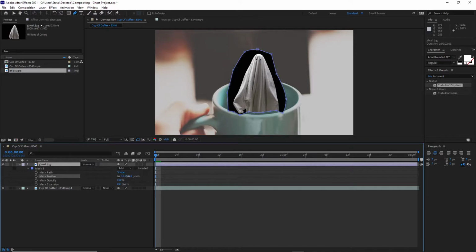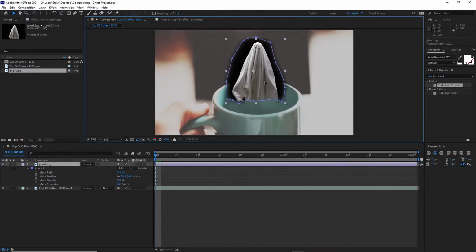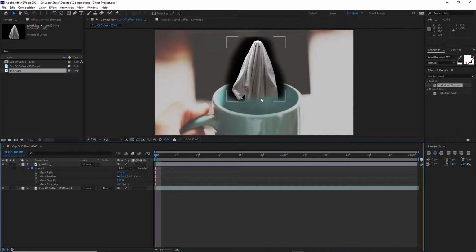So if we turn that up a bit, you can see it starting to feather the edges here. If you want to clearly see the feather, you want this path out of the way. If you click on an empty space in the timeline window, that gives you an idea of how much it's feathering. It's really this area at the bottom that we're interested in at the moment. So that's feathered off quite nicely, it's fading away quite nicely, so I think we'll stick with that for now. You adjust it to whatever you think.